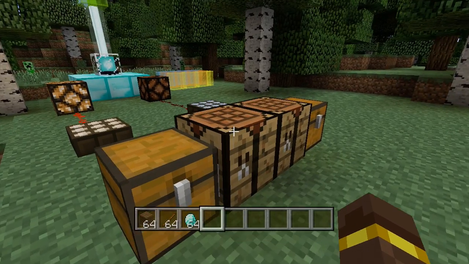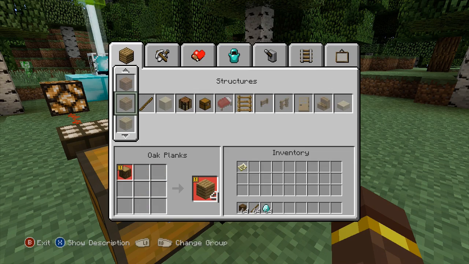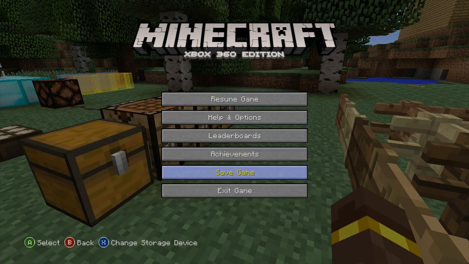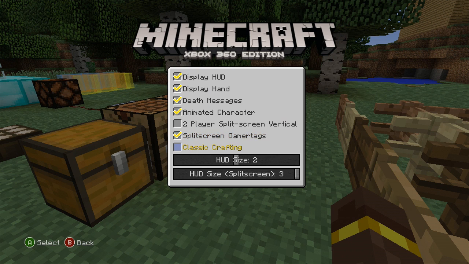So first off, you're going to notice that when I actually open up this crafting table, I'm still getting the old crafting options with no noticeable way to change over to classic crafting, and that's because you actually have to come in here to your options menu, come down here to options, go to settings, user interface, and then there is this classic crafting option right here. So you want to go ahead and make sure that that box is checked.